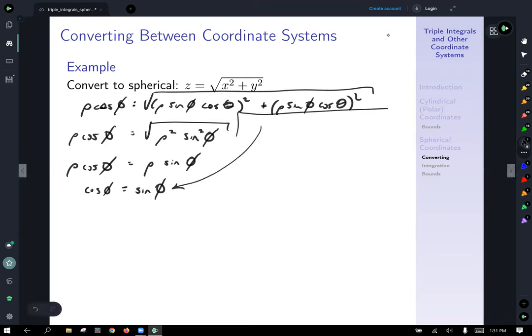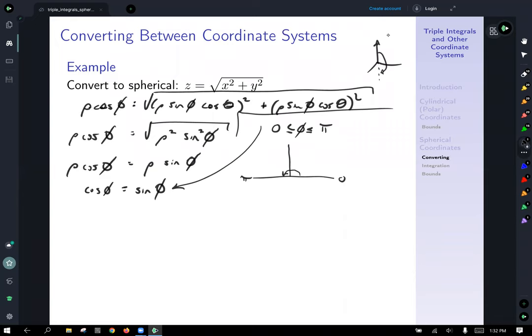Well, we're working with phi here, right? And so recall that phi varies from zero to pi because phi is the angle off of that vertical z axis. So it goes down to the negative axis and stops at angle pi. So what do you know about cosine of phi and sine of phi when it varies between zero and pi? Remember, this is just an angle, and so I'm just going to draw a little sketch here in sort of two space. I'm not labeling these axes on purpose, but what we're thinking here is letting phi vary from zero to pi. We're thinking about phi.